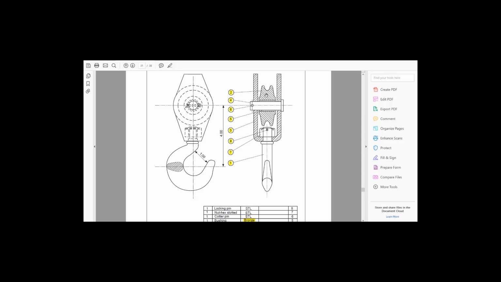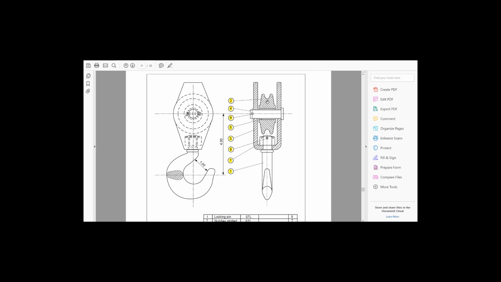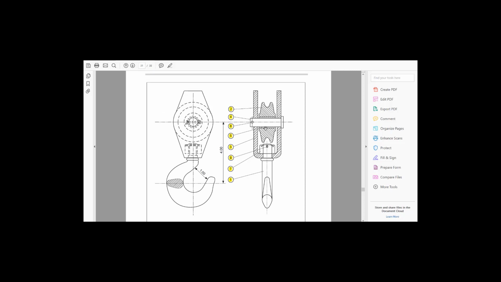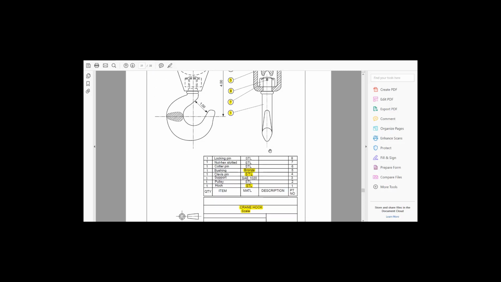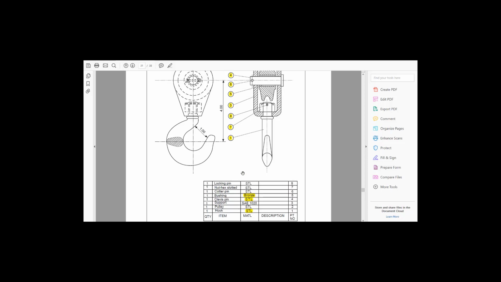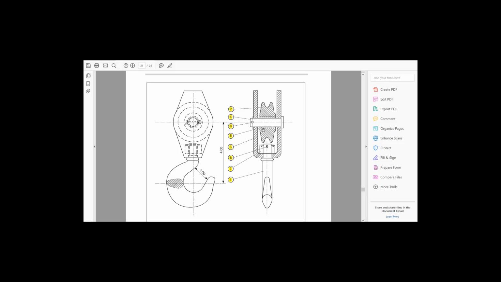And I can see in the cross-sectional view that this material is steel, so mild steel, the same as this U bracket in here as well. So these two parts are made of the same material, very likely cast steel. And if I look close enough, I can see there's some different material as well. Number 5, I would go to the bill of material and cross-reference to number 5, and it actually tells me it's some kind of bushing. So the bushing itself is made of a different material, which is brass or bronze.